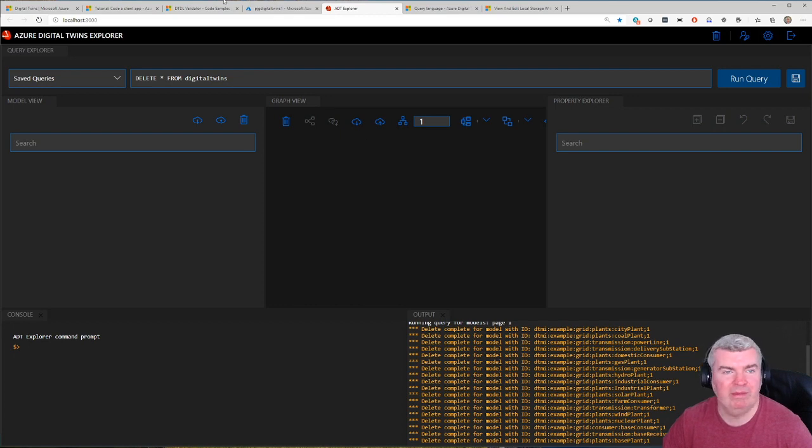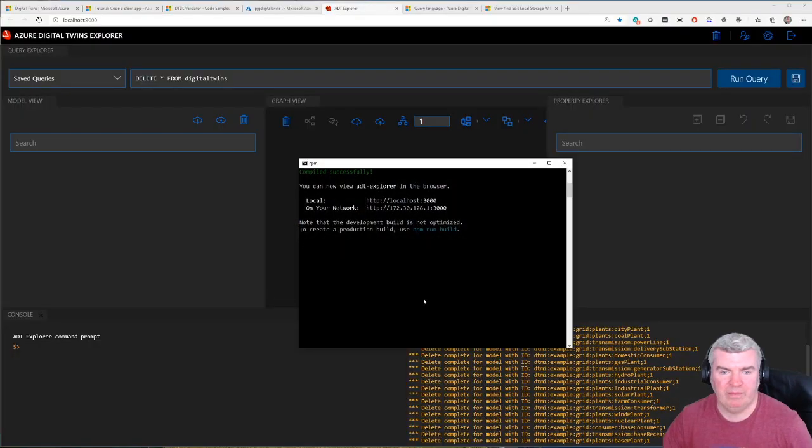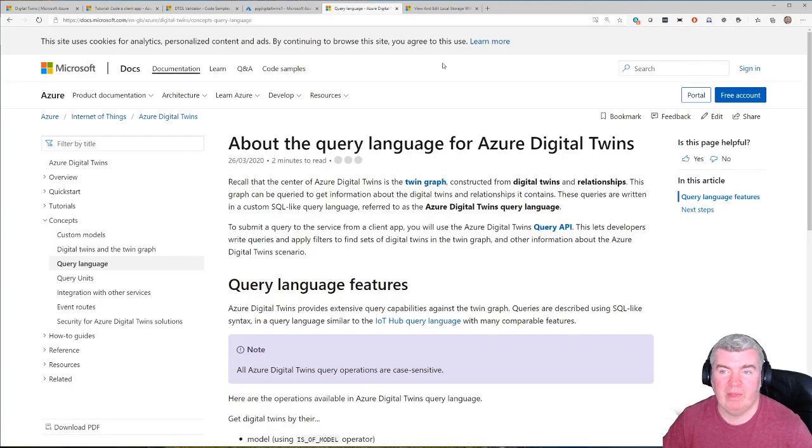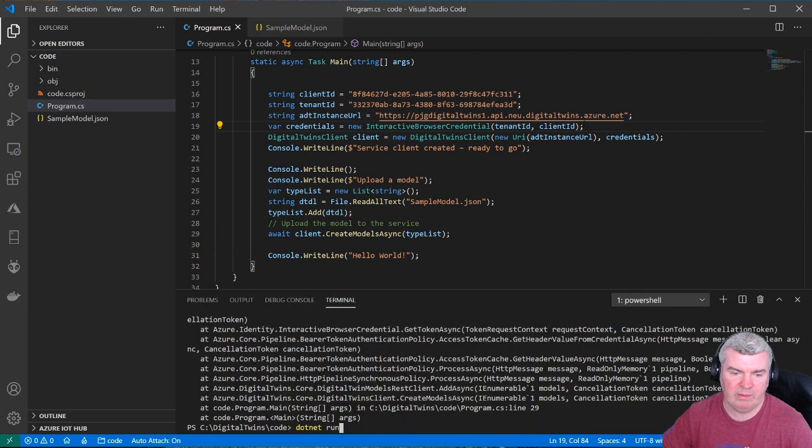Anyway, I'm betting you any money that this isn't going to make any difference whatsoever to what we're doing. So let's terminate that anyway and close this for now. But we know that connects and that appears to work. It's not bombing out. So let's close both of these. I don't think that's the problem. I'll switch back to here and just see what this does now when we run it.